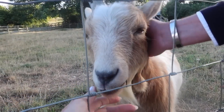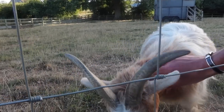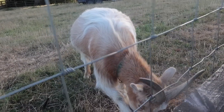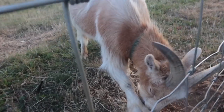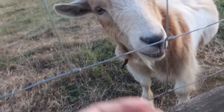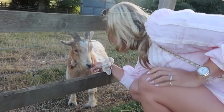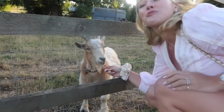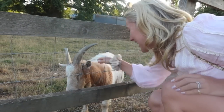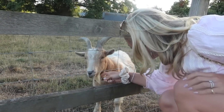Oh my gosh. Mark, please, can we get a pet goat? Oh, he's so sweet. Oh, look, it's Kevin. His name's Kevin. Oh, Kevin, would you like to come home with us? We can give you a lovely home. You could live in the orchard. Beautiful. Oh, please, can we have pet Kevin? Do you want to come and live in the orchard?